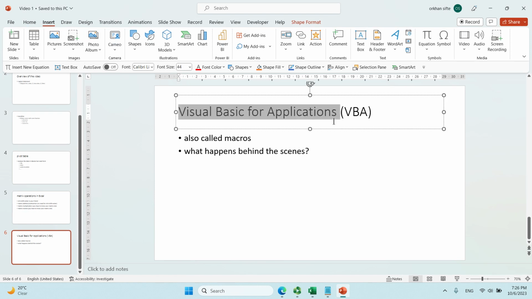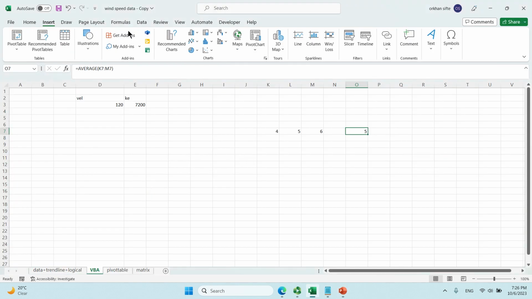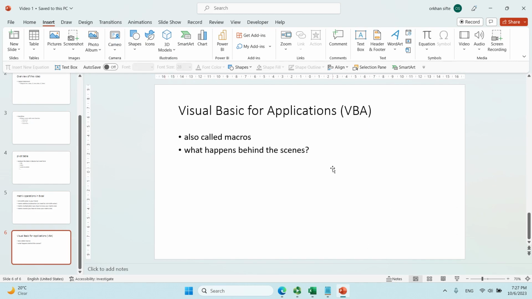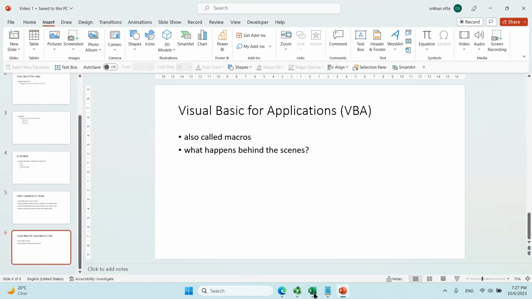To know what happens behind the scenes, you have to know the Visual Basic part of Excel, so that you can do the things that are not allowed here. Say there is something you want to do, but it's not included in the functions. In that case, you need to write your own code. This Visual Basic code is a little bit old, but people use it. If you are interested, you can use it. Here I will just talk a little bit about it, because it's a deep ocean. There are lots of things in Visual Basic for Applications, also called VBA.